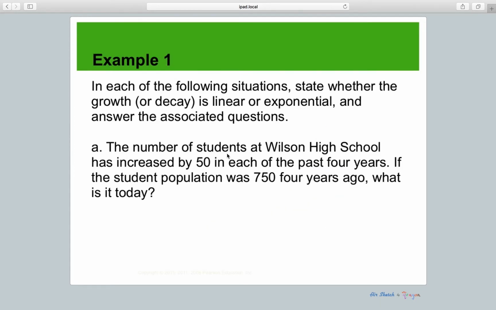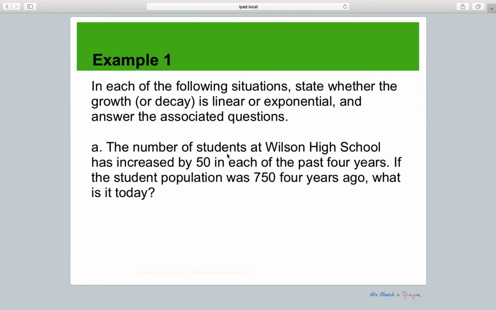All right, so I'm going to give you a couple examples of situations, and we're going to decide whether the growth or decay is linear or exponential, and then we'll answer the associated questions. So the number of students at Wilson High School has increased by 50 in each of the past 4 years. What is the student population? If the student population was 750 four years ago, what is it today?